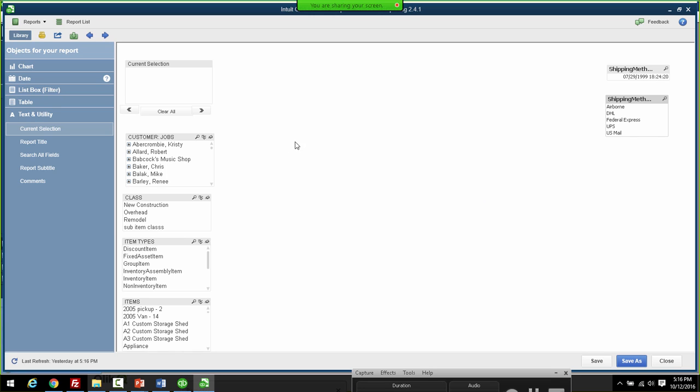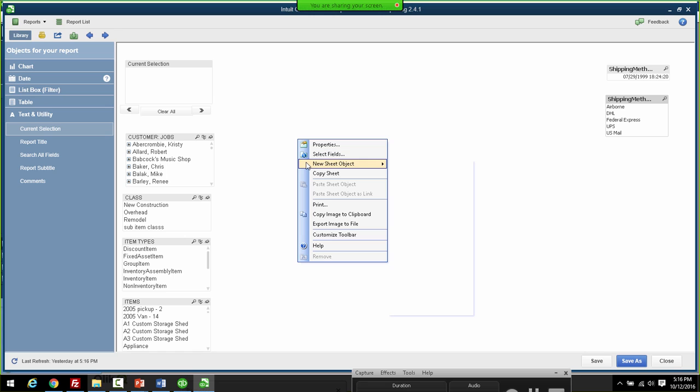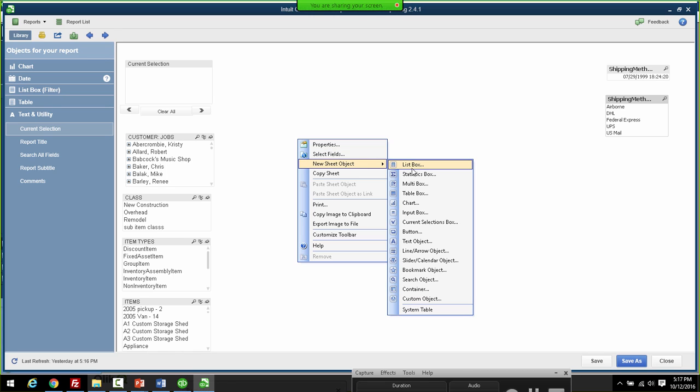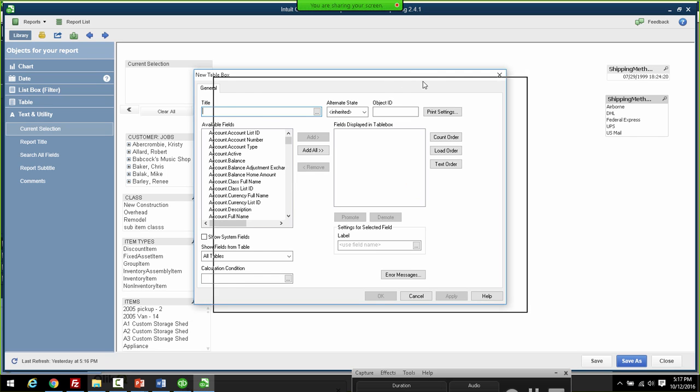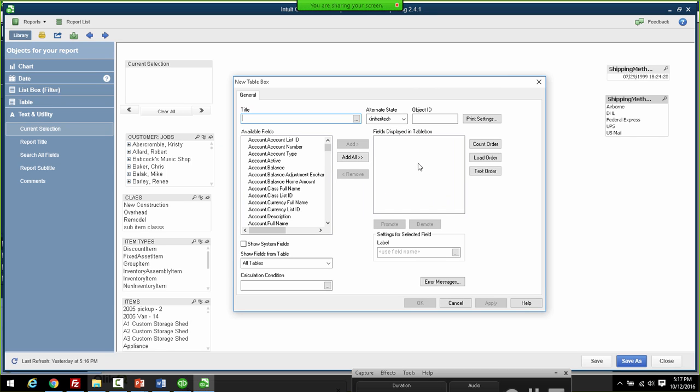Right click on an empty space here and go to New Sheet Object. It's a table box. A table box basically just combines several different fields into columns in a table format. So what we'll do is pick the ones that we want. We want some date parameters, so we'll choose month and month year. To get to that quickly, we just type the first letter. It takes us to that area, and we can use the Control button to pick both of these and add it. We could do the same thing for quarter and quarter year.